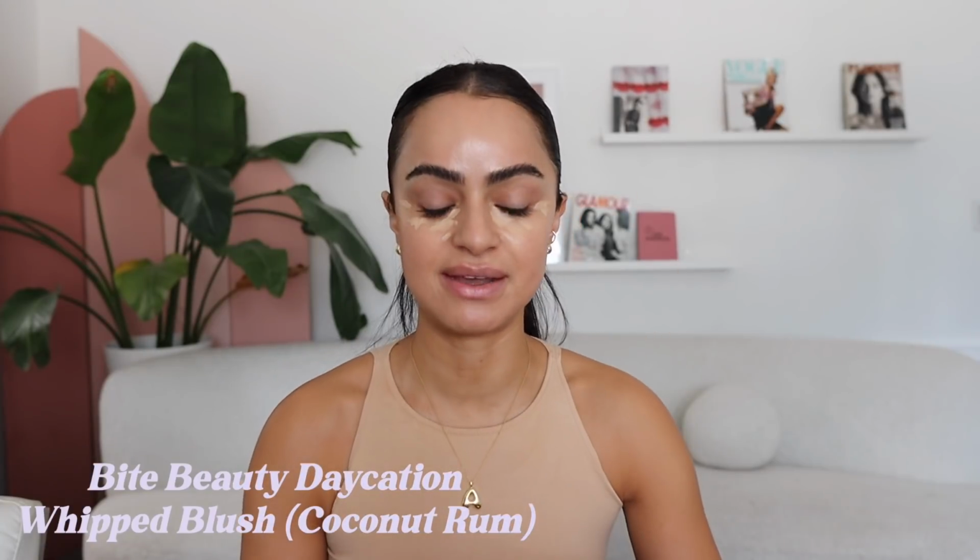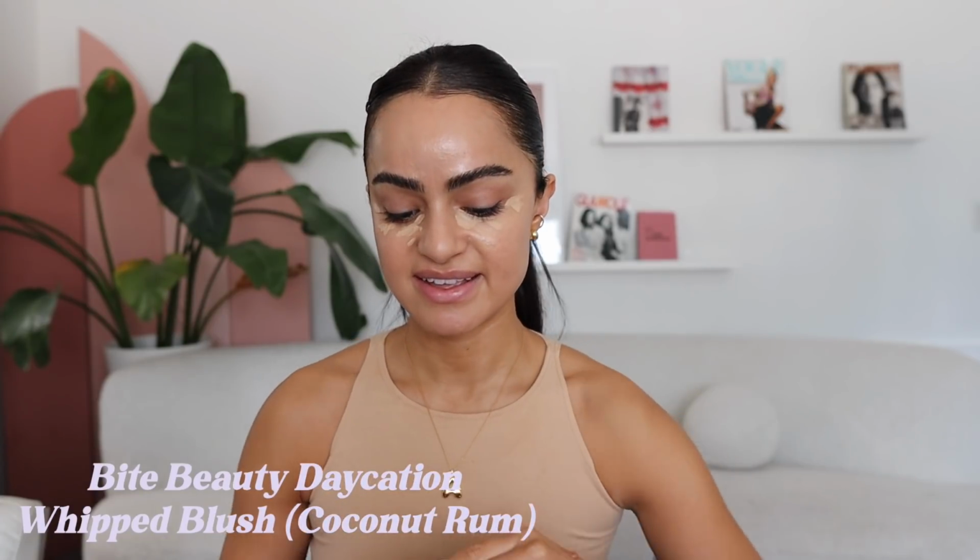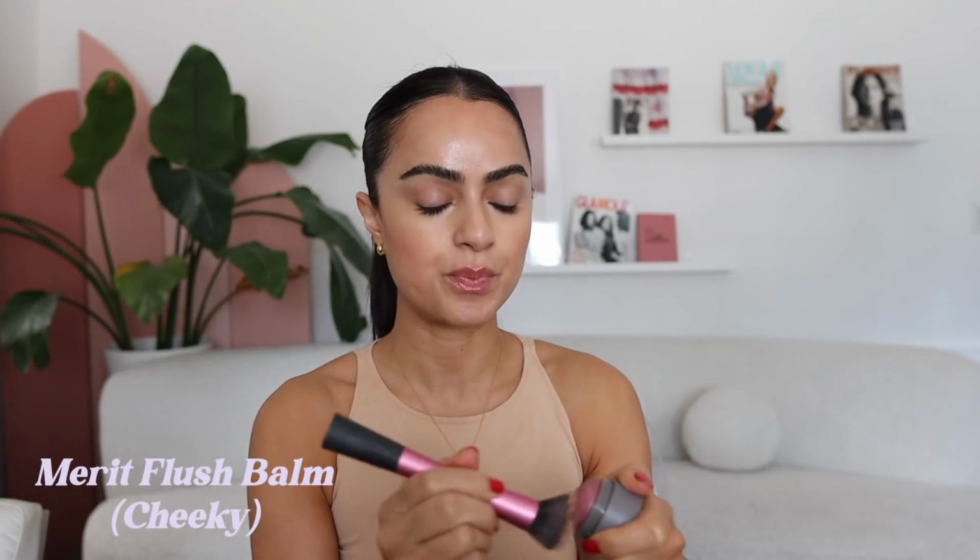Okay, from Bite Beauty, I'm going to be using this shade called Coconut Rum. I love these little cheek colors. They're kind of like a mousse. And I'm going to use those kind of like bronzer to define my cheeks a little bit. And then even here to give me a sun-kissed look. Blend out the concealer. And blend out the bronzer. Should we try? Because it is like a rosy flush. Their packaging is really stunning as well. Put a little on my nose.